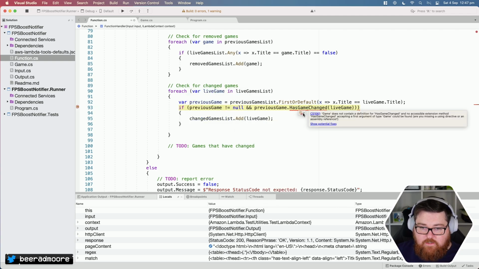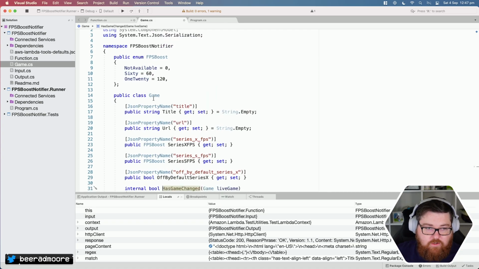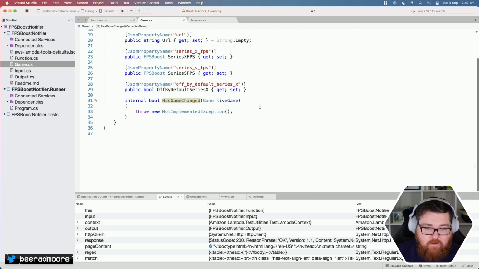Now, HasGameChanged doesn't exist, so I'm going to do the same thing. I'm going to, hey, go generate that for me. So it should have gone and done it. Here we go.